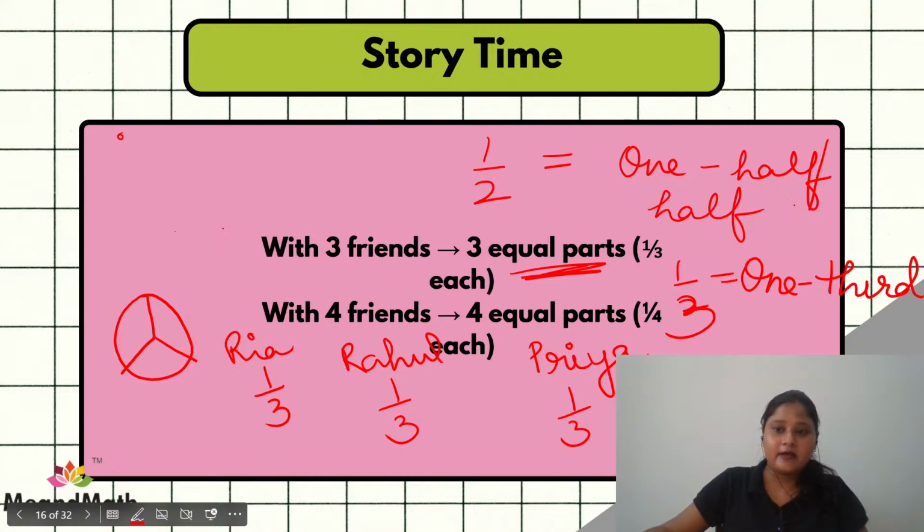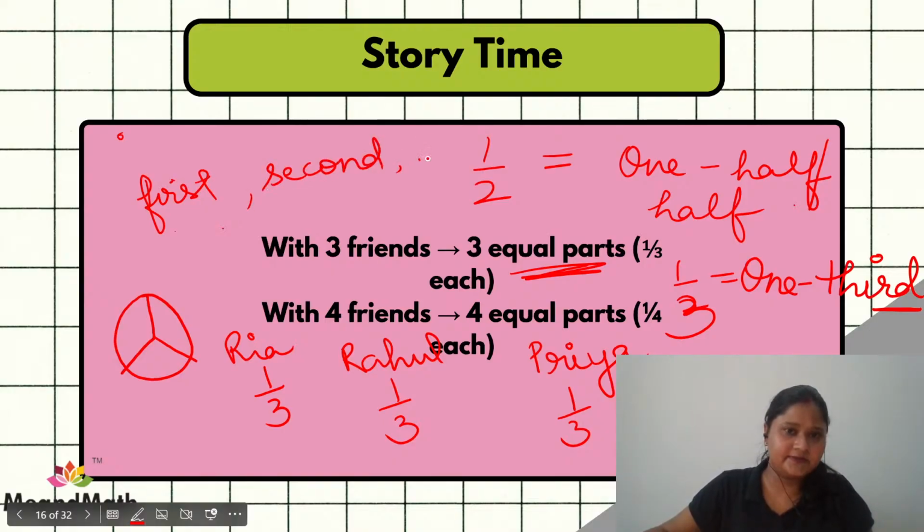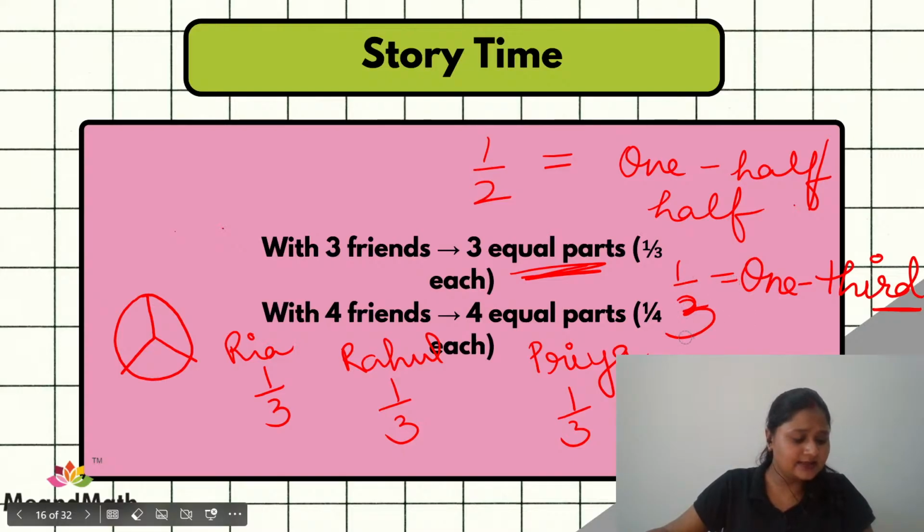Very good. Why do we use this third like this? Why don't we say one three? Because third is what? An ordinal number, right? Whenever you are talking about the position, you write it as first, second, third, like this. Why? Because these words tell you the position, the order, the sequence, है ना? बता रहा है. So that's why we write the bottom number of a fraction in the ordinal form. Okay. So we write it as one third.